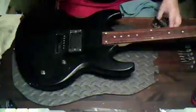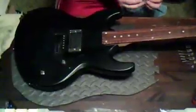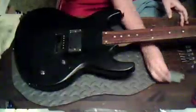Okay. So now that's all. The block is back on the freshly polished bridge plate. I'll show you how shiny it is. Look at that. It gleams. It gleams with its gleaming gleamness.